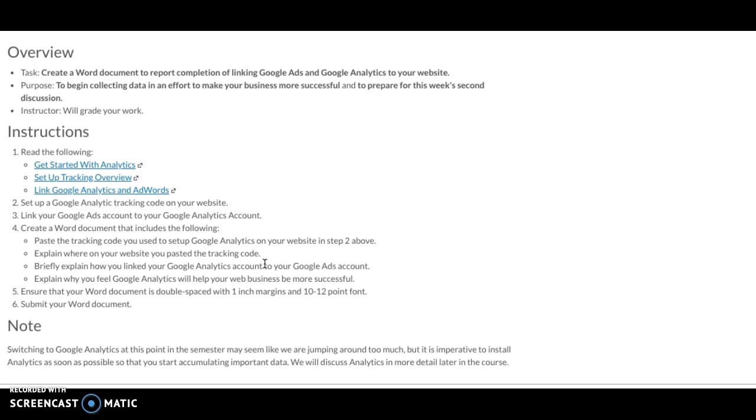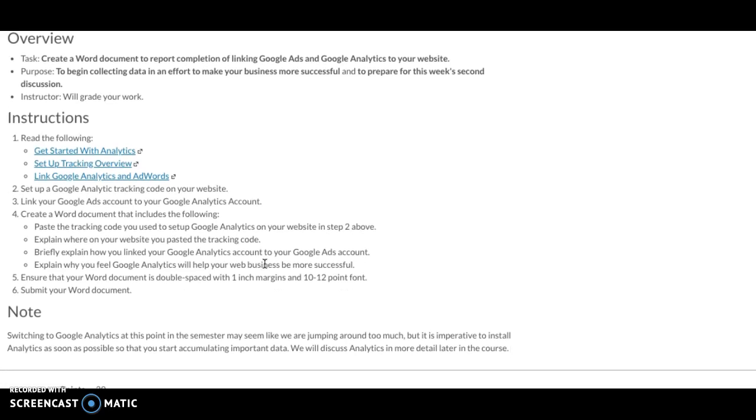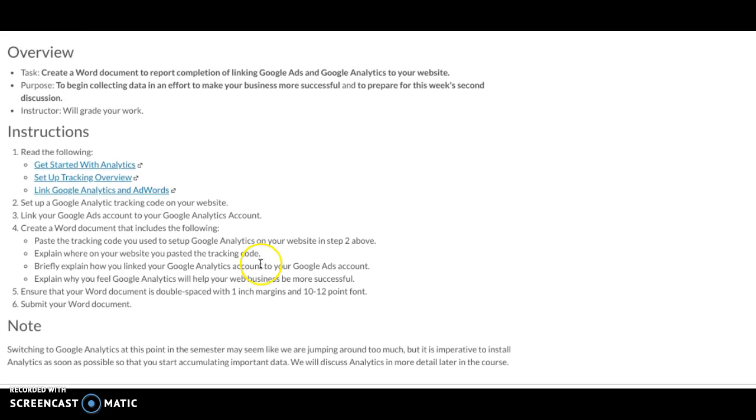Because with Google Analytics, you can track everything your visitors do, how they got to the website, what they were searching for, was it your advertisement that brought them there, what pages they looked at, how long they were at each page, their progress through the website, which pages they went to. There's a lot you can do with Google Analytics.